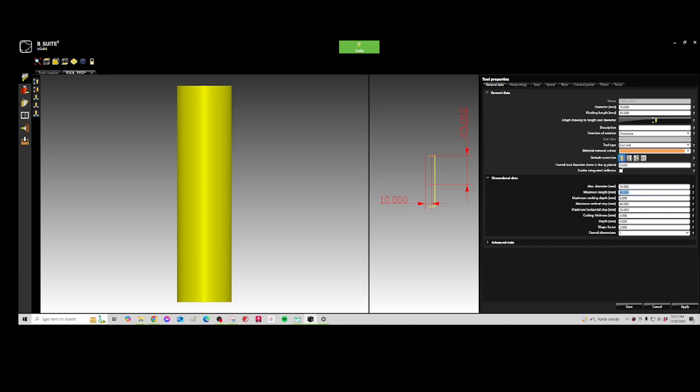Maximum length, I would say the same as well, 45. Maximum work, I always put a little less than that, so I would say 35, but it depends on the tools you're using. Maximum vertical step. What is this? Maximum vertical step means how much you're willing to cut at a time.